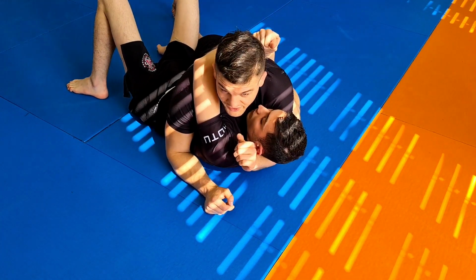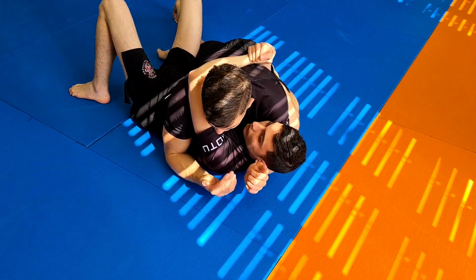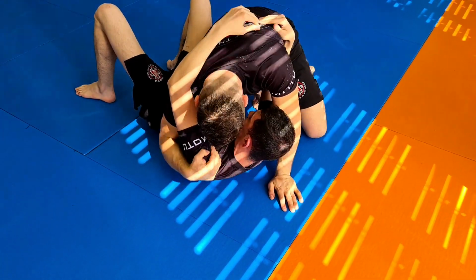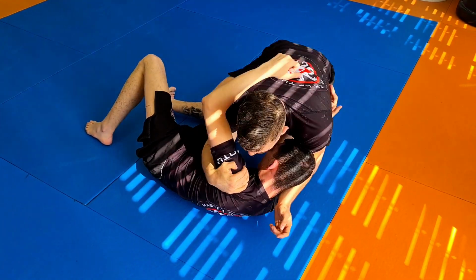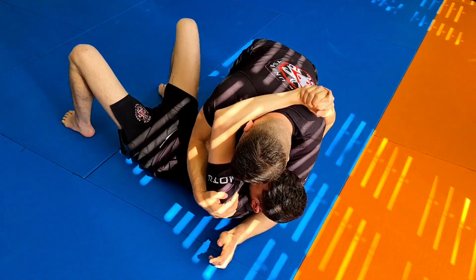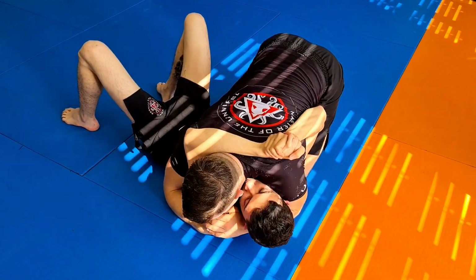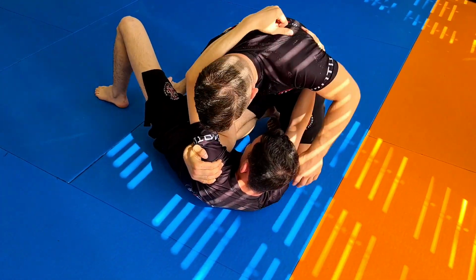Awesome. So there's a third variation that I really like a lot, and it's a simple and nasty one. So I grab the shoulder, I bring my knee in tight, and now I want to bring the knee up and frame him. And usually that's where people open and try to defend. So look, it's very simple. I bring my elbow on his chest and my knee as well. Either the knee first or the elbow first, I need to decide. Probably the elbow first and pull, or the elbow first and push.